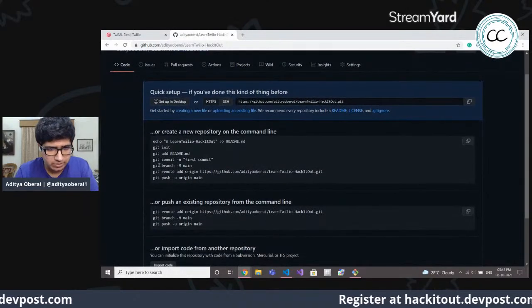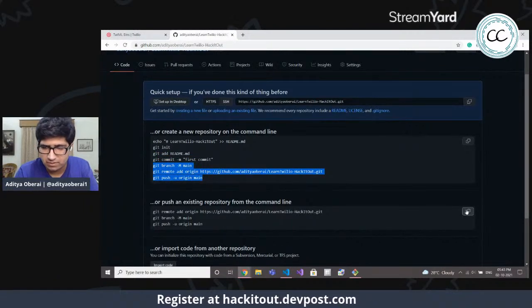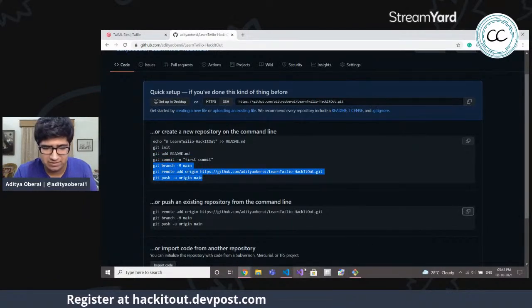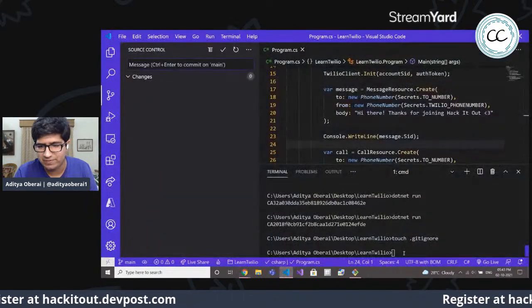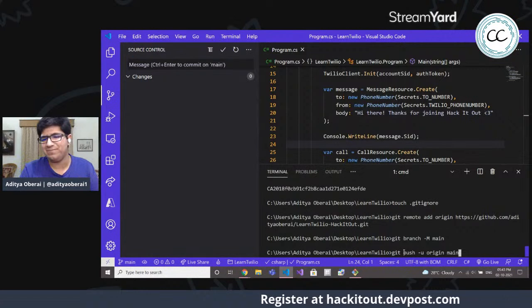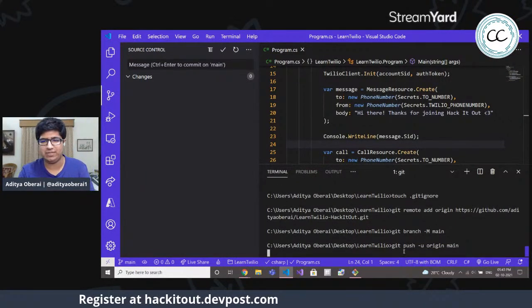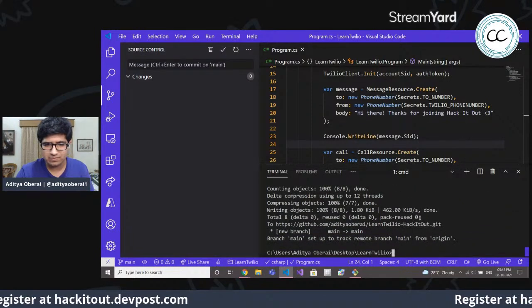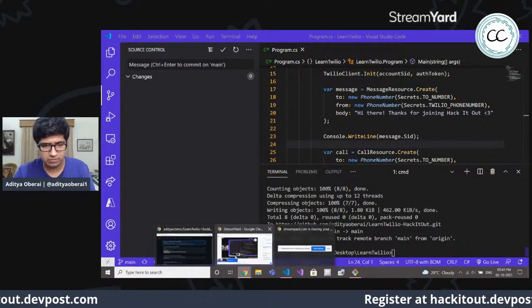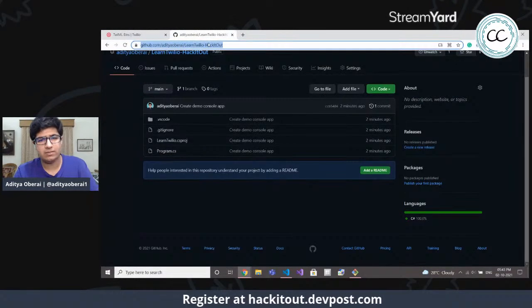Yeah, and the next few things that we want, we've got a commit. I'm just going to copy a few of these commands here, just because I want to make my life a little more convenient. But basically, we're adding a remote, setting main as the main branch and pushing it to our origin, which should be done. So yeah, that's there for us.